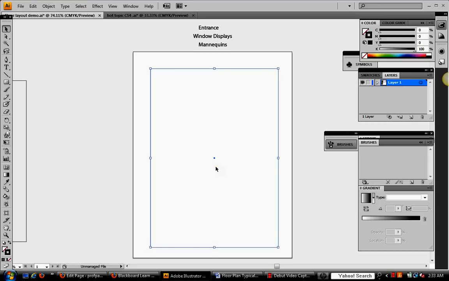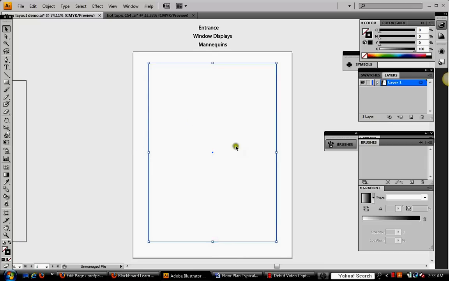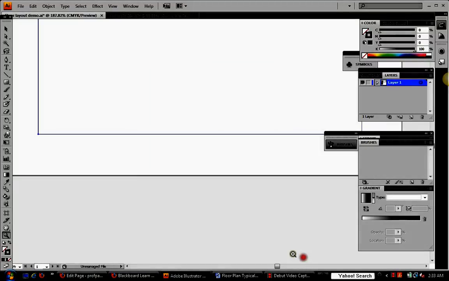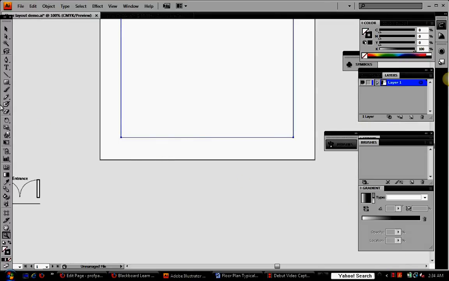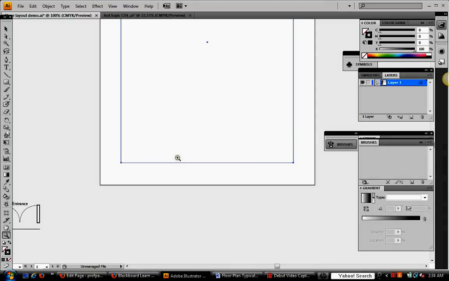But you need to make sure that you have the shape of your store, so if it's round or several rectangles, whatever the case may be, you need to have the perimeter already set. And typically we see the entrance towards the front, obviously, unless you have it to the side. It depends on what your entrance is. If you're in a mall store, you might have a gate, or if you have doors.